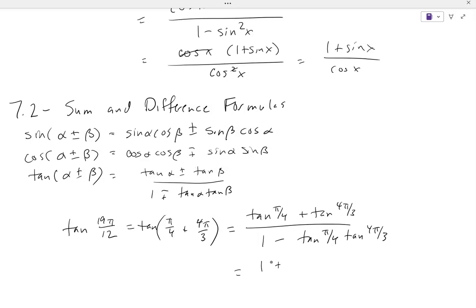Tangent of pi over 3 is root 3, because it's sine over cosine. So the root 3 would be on the top. For the pi over 3 and the pi over 6 angles, it's either going to be root 3 or 1 over root 3, and it depends on whether the sine or the cosine has the root 3 in it. For the pi over 3, the sine has the root 3 in it. So tangent of anything with a pi over 3 in it will be a root 3, a plus or minus. If it's a pi over 6, it'll be a 1 over root 3. So then on bottom we'll have 1 minus root 3.